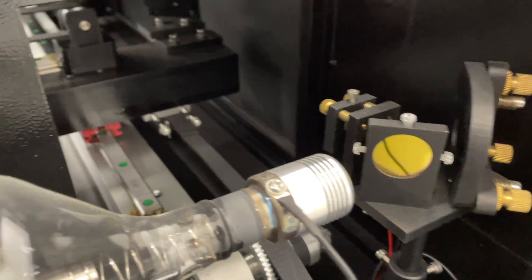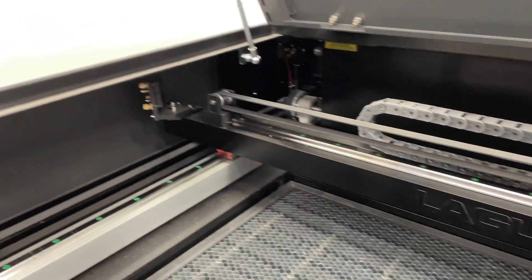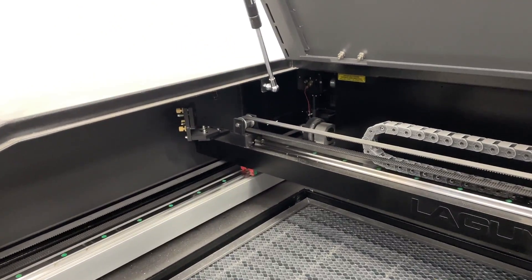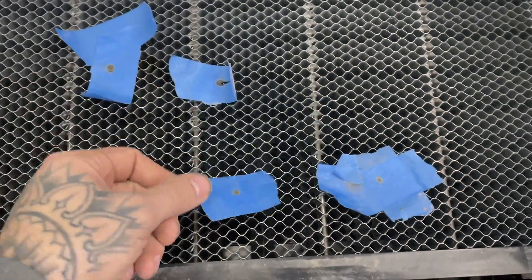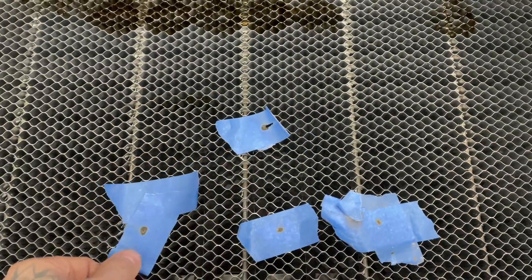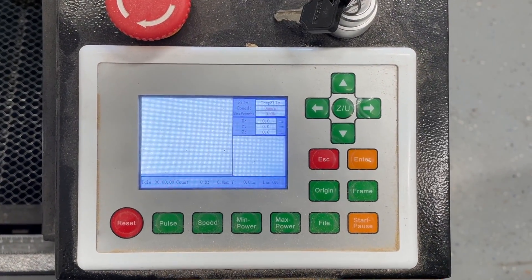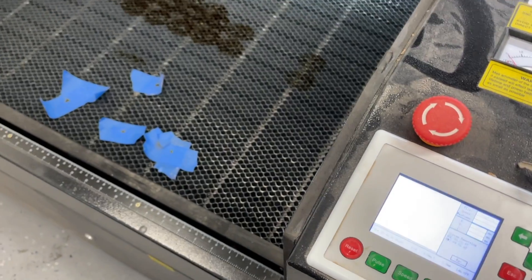You may get lucky and your mirrors may be perfectly aligned — I was not and had to make a small adjustment, but they were pretty close. The laser tube shoots out a beam, bounces it off mirrors, and directs it to the laser head. You need to make sure they're lined up so it does that correctly. I did a quick alignment test in the back left and then the front right of the machine. You do test fires and try to get the burn marks to line up perfectly with each mirror. Turn your laser on, move it to the corresponding spot, and hit the pulse button. Set your laser power to about 15% — I had mine set too low and it would not fire. I actually had to call customer service because I thought something was broken, but it was just my ignorance.